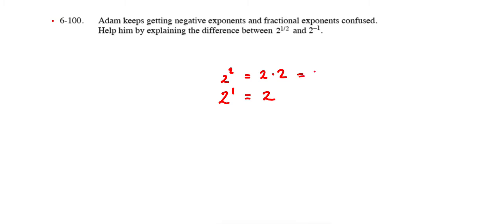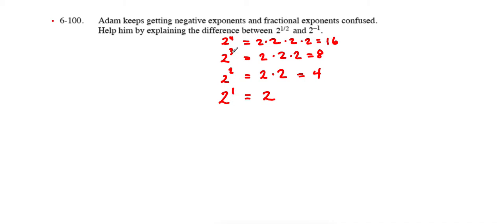We've taken whatever we had, 2 to the first, and multiplied it times 2. We got 4. If we take 2 to the second and multiply it times the 2, we end up with 2 to the third. So that's like saying 2 times 2, times another 2, which gives us 8. Obviously, we're doubling each time because we're multiplying by 2. Let's go ahead and squeeze in 2 to the fourth here. We're going to take 2 to the third, which was 2 times 2 times 2, and multiply it times 2 again, and that gives us 16.